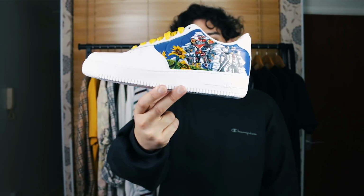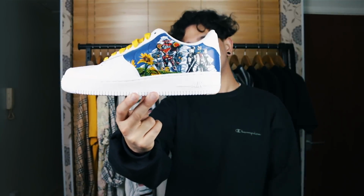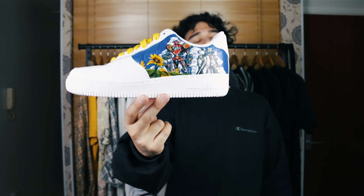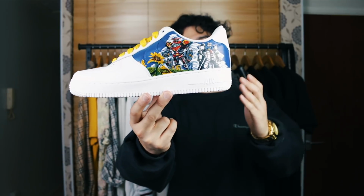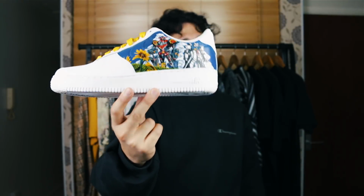So moving on to the left-hand side of the shoe, we have the Megazord and Gundam in the same picture, surrounded by some sick scenery. Look at them sunflowers doing the absolute most. I just cannot get over the level of detail in here. Look at these mechs just doing the absolute most. I'm just so gassed that I have this pair in my hand right now.